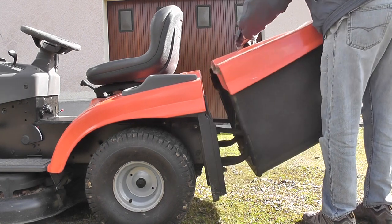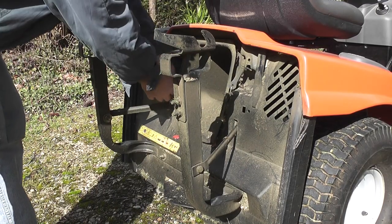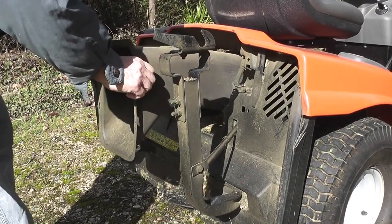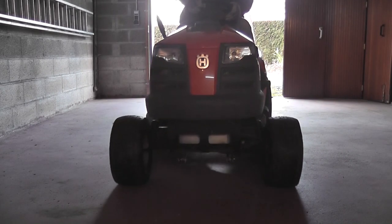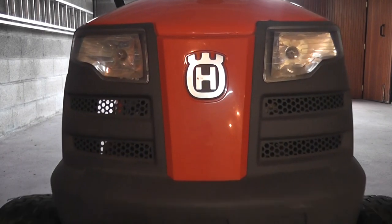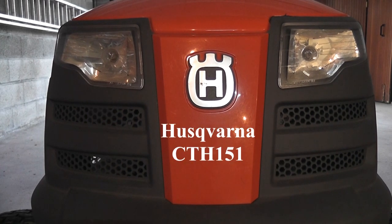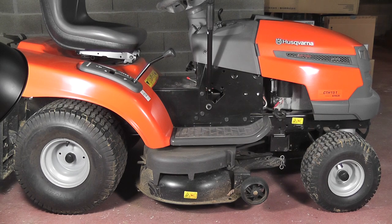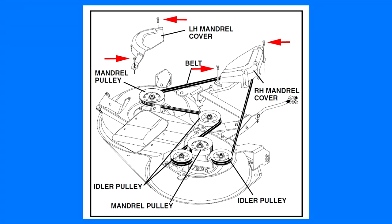The first thing you have to do is remove the basket and the chute. The next thing you need to do is lower the cutting unit. Now locate the four screws securing the two pulley guards.